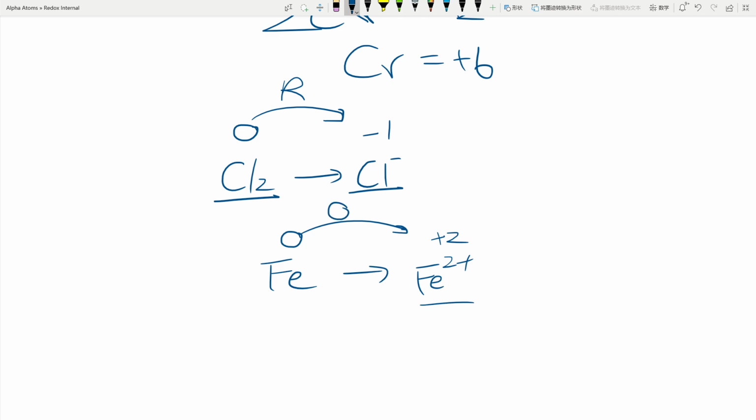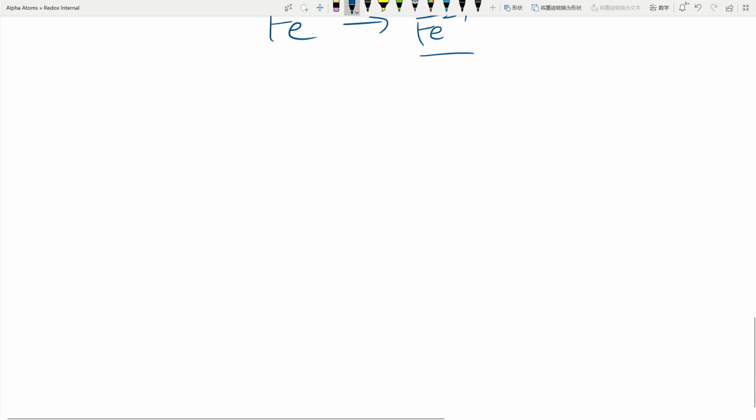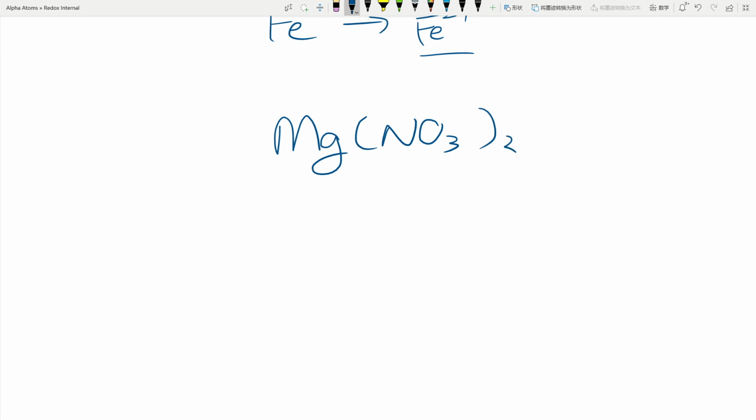Okay, just one last thing, to make your life a little bit easier. You do need to be quite good at your table of ions for this to work. Say, I've seen people get confused with Mg(NO3)2. It's not going to do redox much with the NO3 in it, because that's a spectator ion. But for the sake of the video, I would like to show you how to do oxidation numbers. This is where people get a little confused. They go, all right, I know the oxidation number of O, but what the heck is Mg and what the heck is N? You never told me this. They're not part of the rules. I'm stuck. There are 2 things that I don't know about. How am I supposed to figure out what they are?